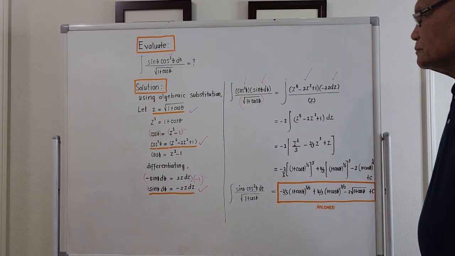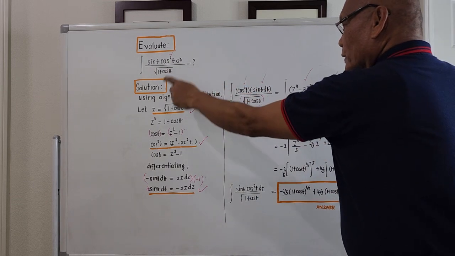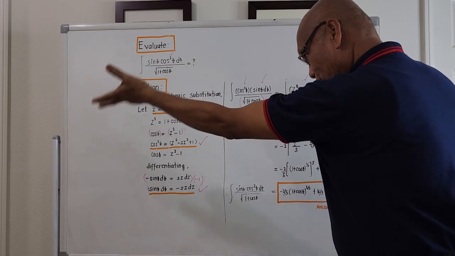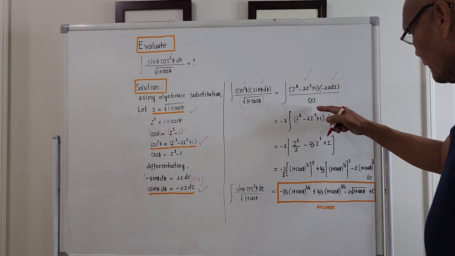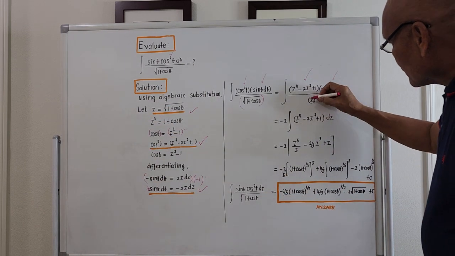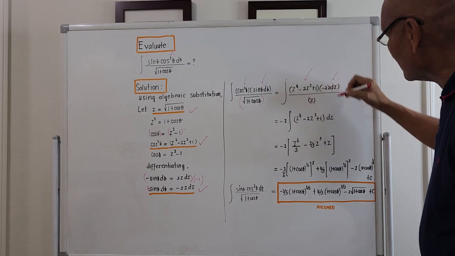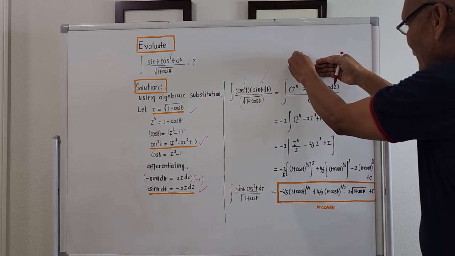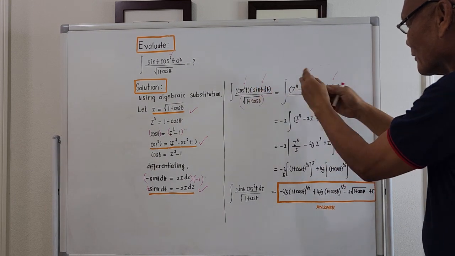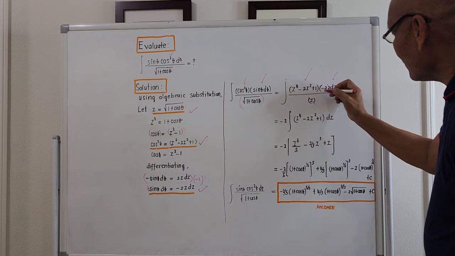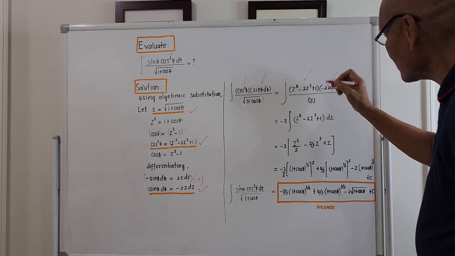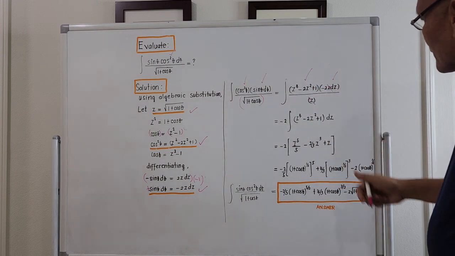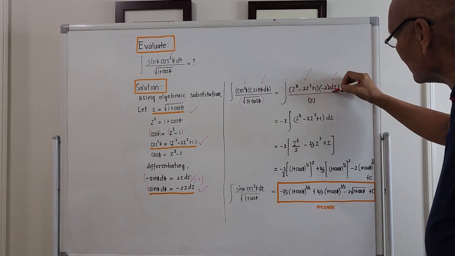All over that given square root, we represent that as z, originally our original algebraic substitution. This is all over z. So this here cancels with this. We could cancel out because the operation on the numerator and denominator is actually multiplication. But just in case there is a plus or a minus sign here, we could not cancel. Since the operation on the numerator is multiplication, we can cancel z and z.